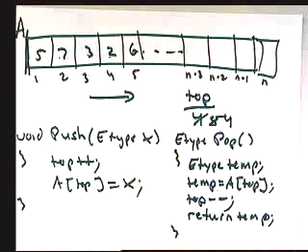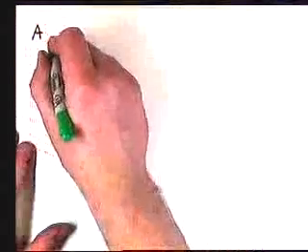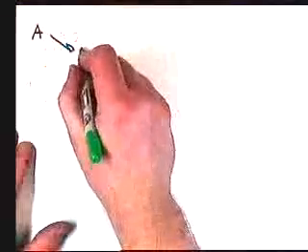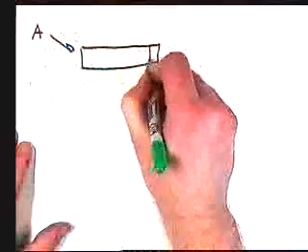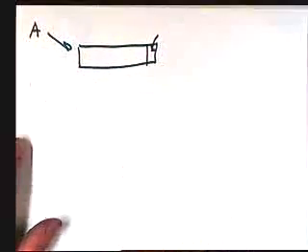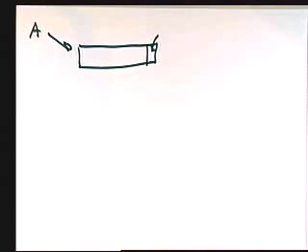However, there is one interesting issue to deal with here, which is that push is not exactly correct. Because it's possible that as I add to my array, I basically run out of room. I could have had a situation here where this is my array A. So we have, say, A as a pointer to an array. And I fill in my last cell, and now everything's filled up. And the next push operation I might want to do now is not going to have any room, and it's going to need to trigger some sort of a size increase. We may say, oh, the stack's full, too bad.